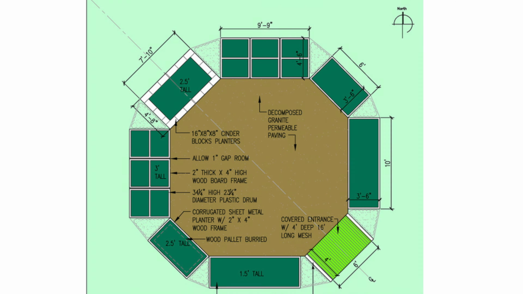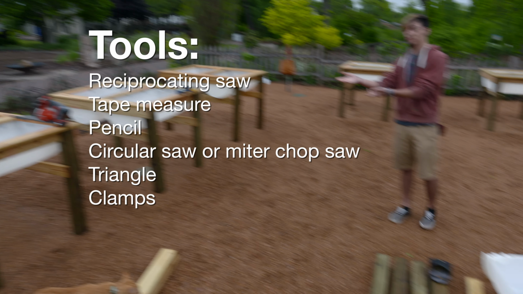So the first question you might have is, why a raised planting bed over a ground level planting bed? Well, if you're elderly or disabled, then this makes it more accessible for you to get to your plants as needed, and it also eliminates the need to bend over and grab things or stoop over. So the materials that we have used are purchased, but you can get reclaimed materials or something that you've used in a past project. And these are your first materials, and these are the tools that you'll be needing.